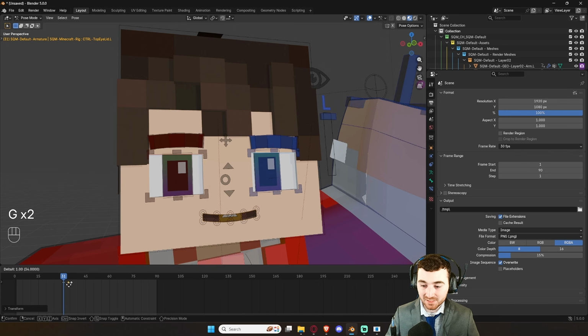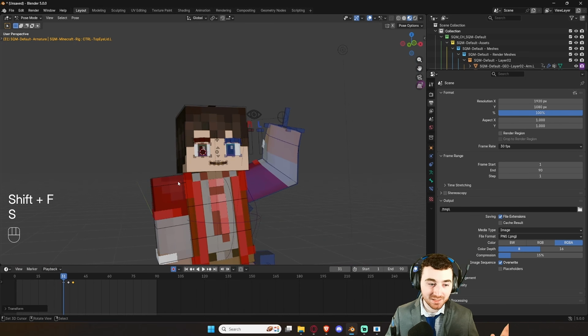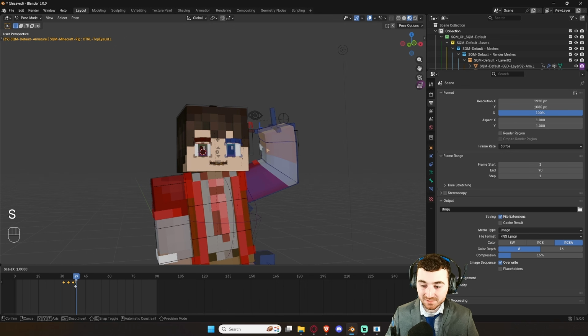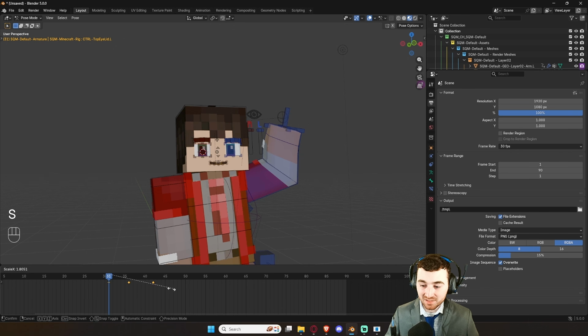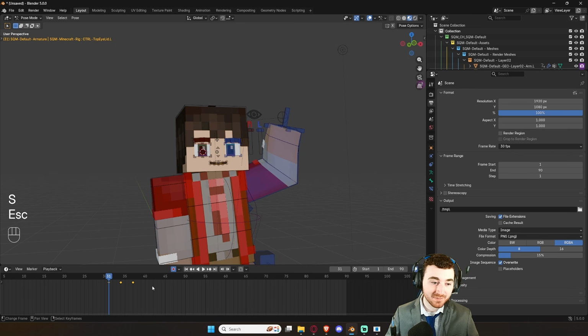And those same tools that I've shown you guys with the scale, the rotate, the grab, you can use those anywhere in the software. So like here, I'm selecting these keyframes with B to box select, and I'm pressing S, and they'll scale around the point that my timeline's on. So I selected this first one here, and they're scaling relative to that first keyframe. So play around with that.